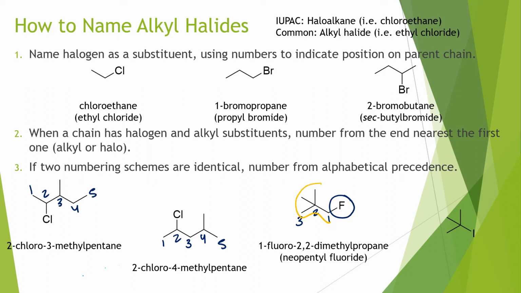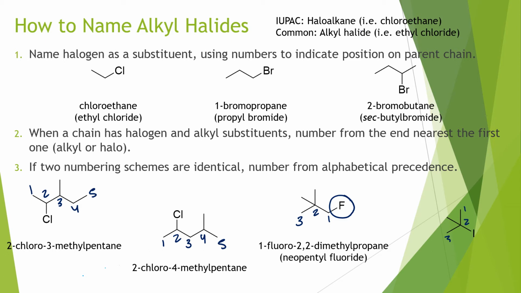This has a fun common name. This group here, including that CH2 group that the fluorine is attached to, is called neopentyl. And then we have one more. We have an iodine, and this one's kind of tricky. You can tell pretty easily that the common name for this is tert-butyl iodide, but trying to actually number it and come up with the longest chain is a little trickier. So what you actually have to realize is that there are a couple different 3-carbon chains that you could look at, and they're all identical. So you could say, okay, this is a 3-carbon chain, or this is a 3-carbon chain. It doesn't really matter.